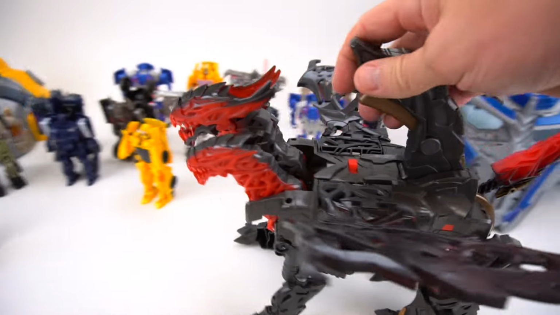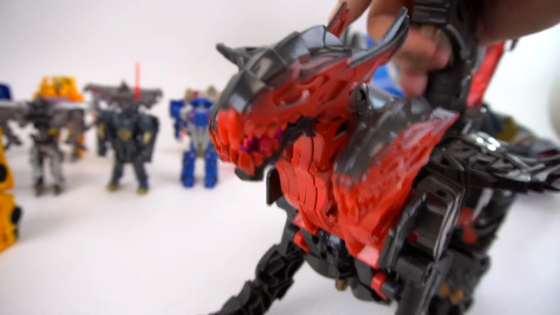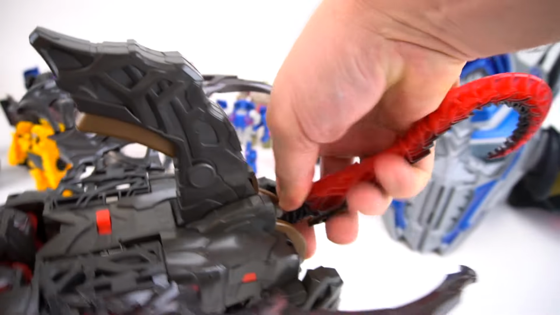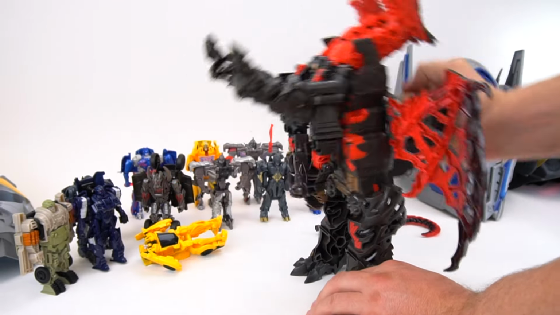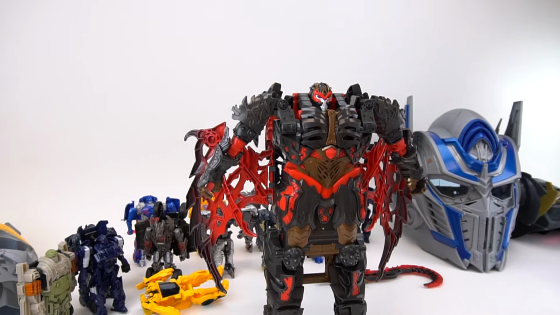We got this Dragonstorm here, and it's got that blue light inside, which we're going to show with the lights off, but it's going to reveal some cool stuff. So let's pull this tail off. This is actually a sword weapon. And then let's transform it up and over. All right, so there you go.